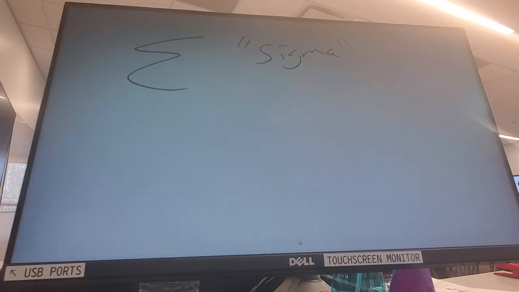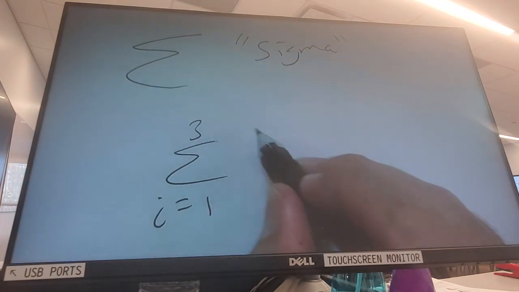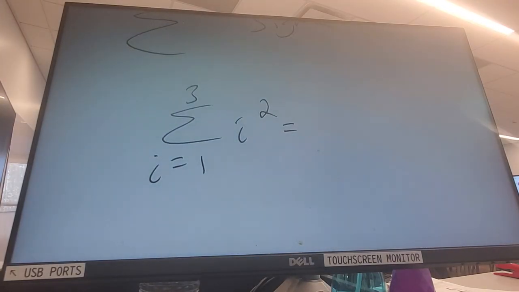So for example, if I wrote this, let me see if you guys can interpret what this means. What's the variable in this situation? Probably the only letter up there, besides the Greek letter S. What are the values the variable takes on? 1, 2, 3. So inherent in this, it doesn't take on every value, just the natural numbers. Normally these are going to be natural numbers. They could be integers, but are you guys all with me? So the step is by 1.